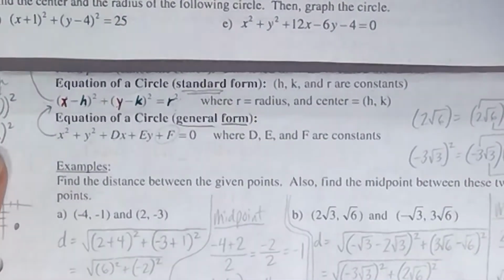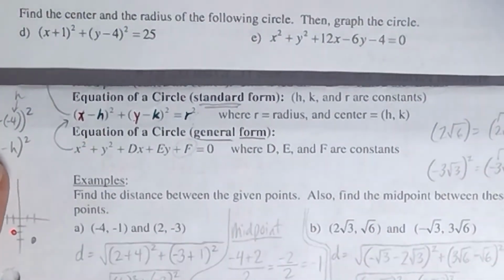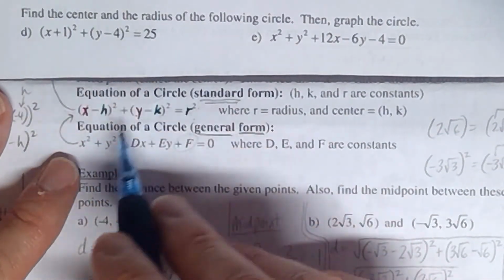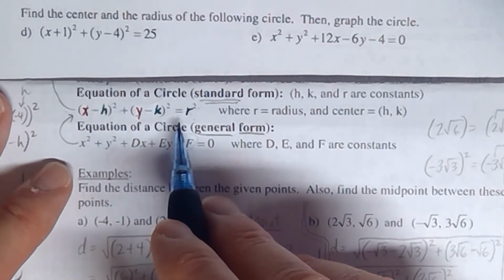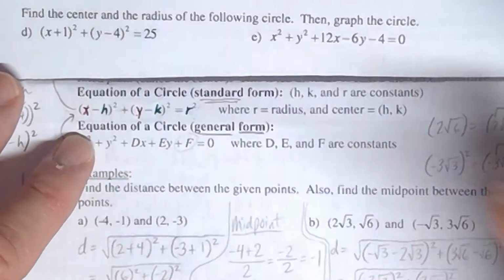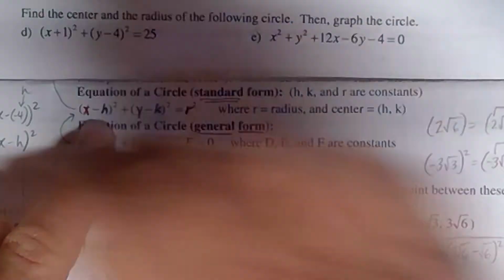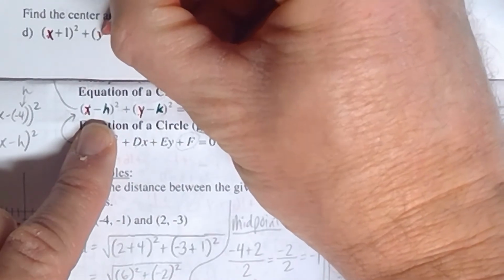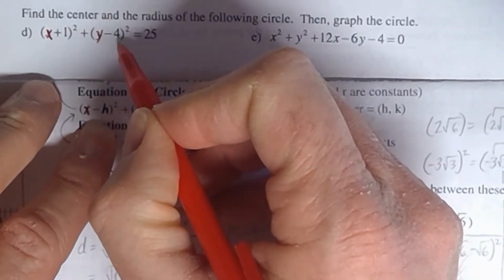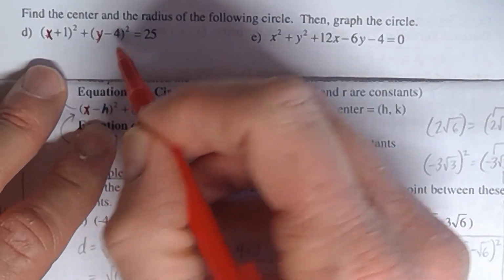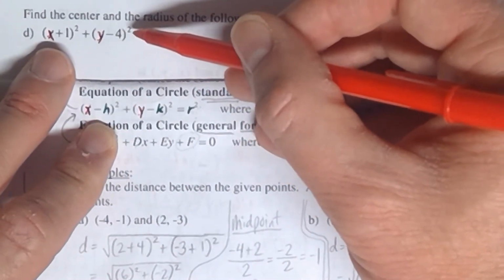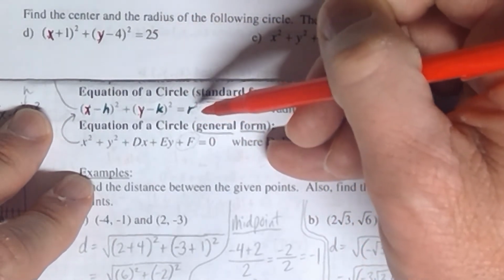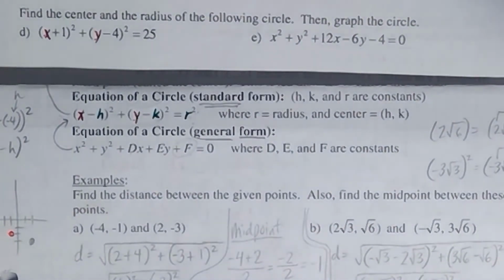Okay, I'm now on the back side of the 10.1 worksheet. And you can see here that this equation looks just like this. We talked about that a few minutes ago when we looked at this first problem. If you have x and y, and then either addition or subtraction with a constant number next to the x and y, both of those brackets are being squared, with the plus and the constant number on the other side, which could be your r squared, then it all fits into being a circle.